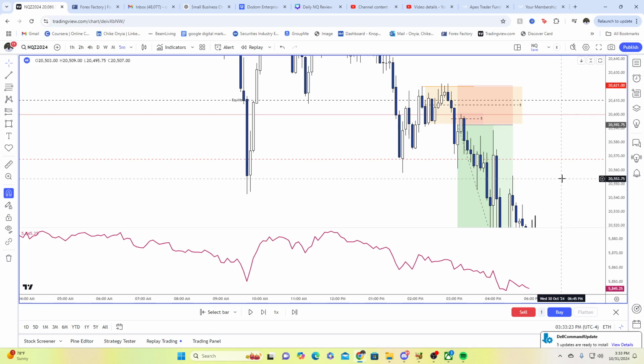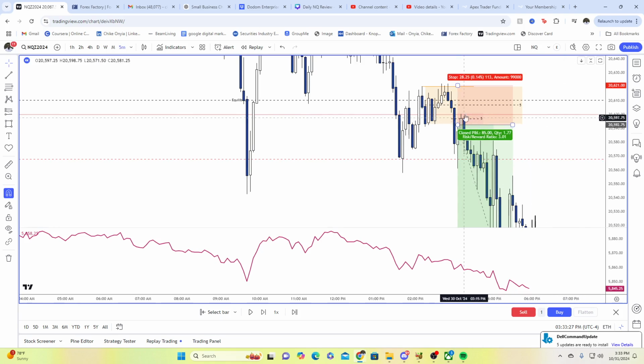Like, you should only be losing, let's say you're risking $500, you should really be losing like $250 most on your trades, because if it closes above the CE of the fair value gap with expansion and the next candle is not expanding away, you need to be pulling out of that trade.